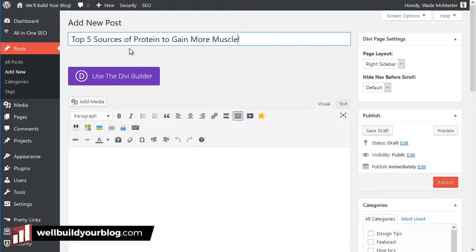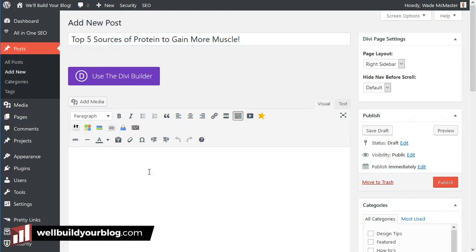That way it's not just about proteins, it's about, oh, this is perfect for this particular benefit. So it makes it even more specific and can attract people, because if someone's looking specifically to gain more muscle, generally they're going to find sources of protein, and they might be more likely to click on this link if it says to gain more muscle as well.